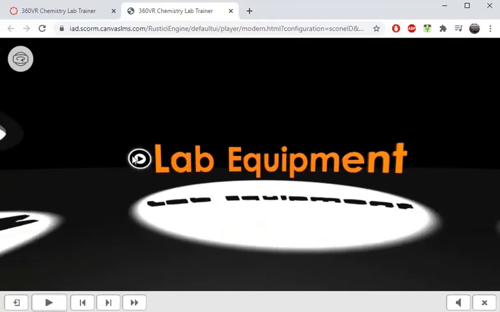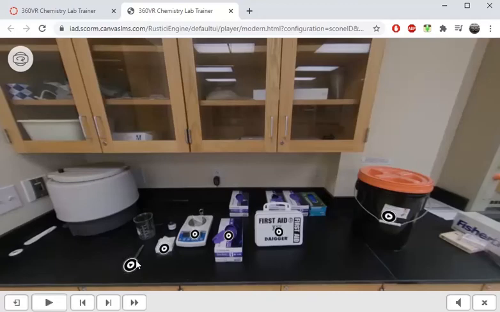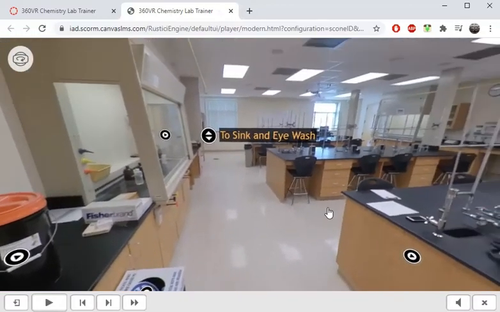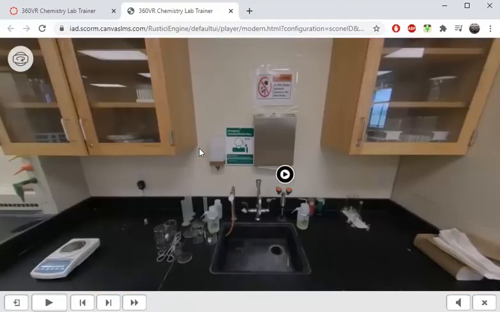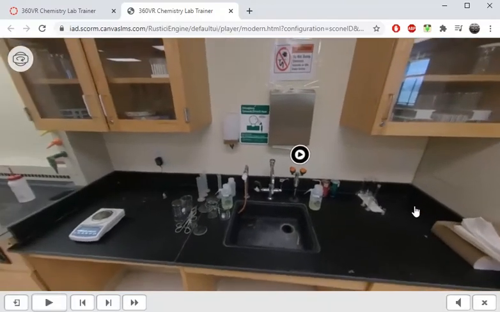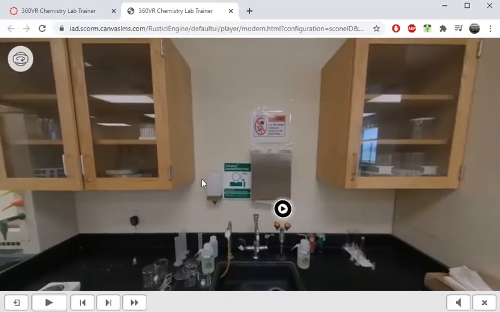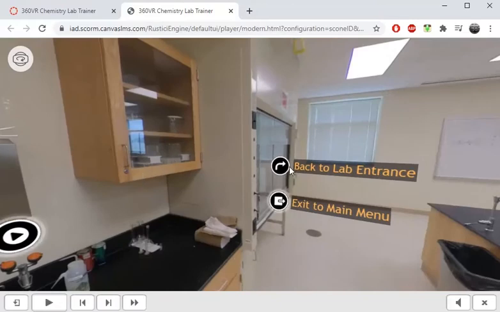Let's have a look at the lab equipment portion. Here we are presented with an array of items that we would have seen the instructor talk about during one of the videos. This will allow us to get a better description of that item. If we look around the room, we do notice that there are also other hotspots which will give us information as well. If I click on Sink and Eye Wash, I am taken to another location in the room. This allows us to build in some mobility in case we need the student to be able to move between various locations but still feel as though they are in the same space. Let's go back to the main menu.